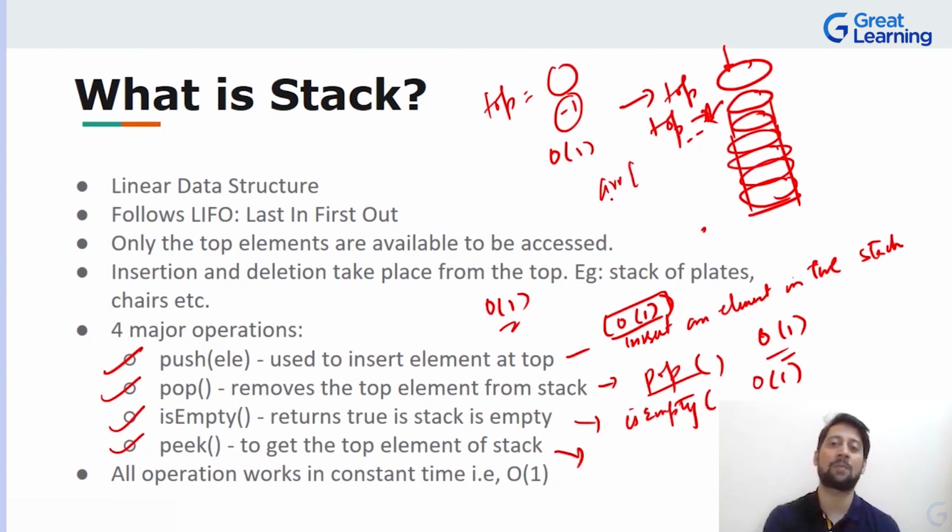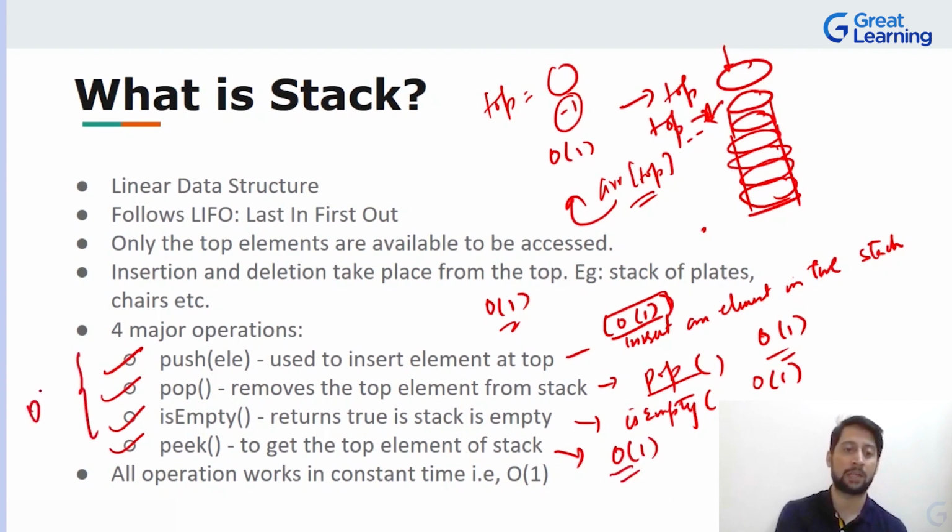So let's take an example wherein we are implementing it with the help of array. What we will do, we'll just return this value. That's it. We will not be either removing it or overwriting this value. We'll be just returning the top element. So peek is similar to pop, but the only thing is that in pop we are removing the element. In this we are not removing the elements. Again, this will take a constant amount of time.